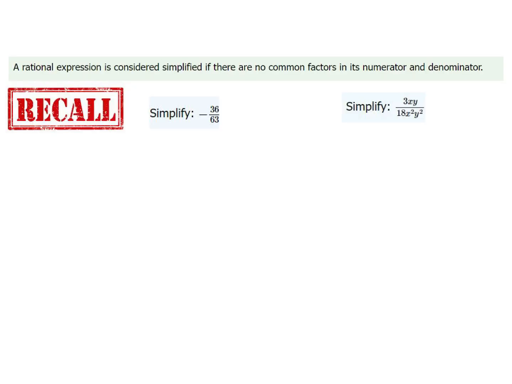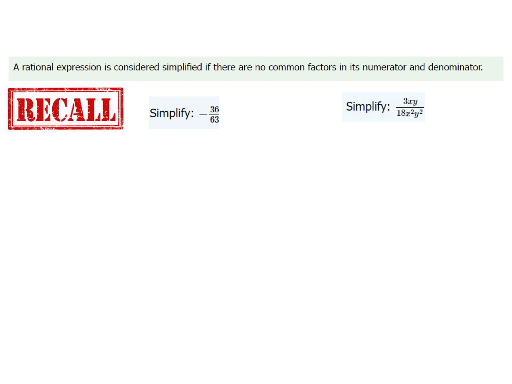As we move on to simplification, I'm going to ask you to go back and recall. A lot of times when we can take a concept that we already know and link it together with a new concept, that's going to help us really clarify that learning in our head.